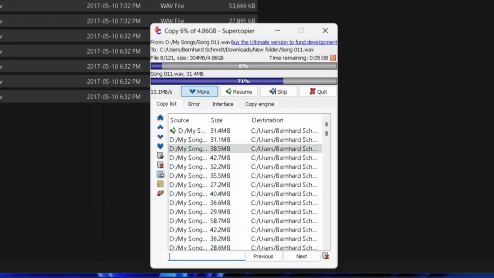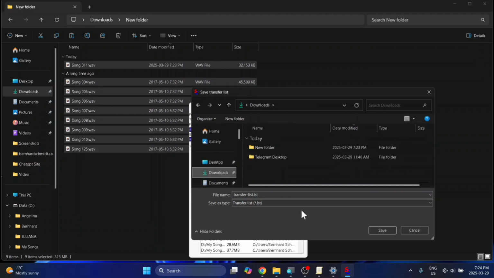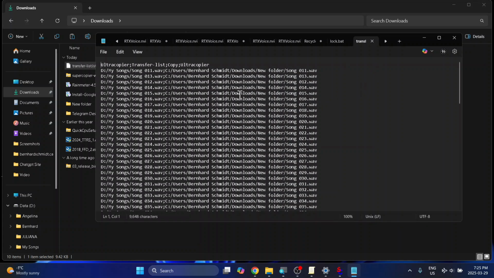If I can't find a specific file, I can search for it, which is just crazy. I can export the transfer list and then save it as a list file. So let's see what that actually looks like. If we go and let's just put this into downloads. Now I open this in Notepad, which is probably the ugliest of them all, but you can open this in Acrobat or whatever you have, Microsoft Word, and you have a list of all your items. You can select it, copy this text or whatever you need.